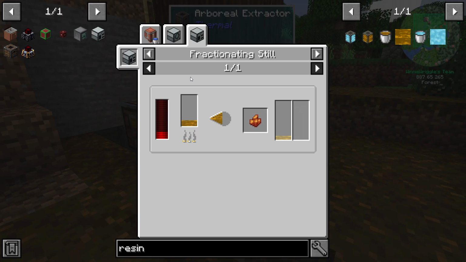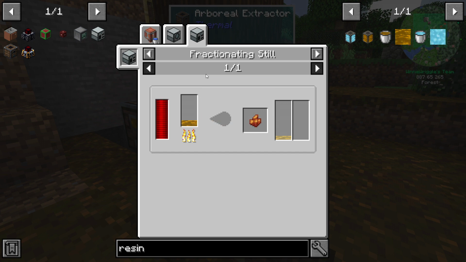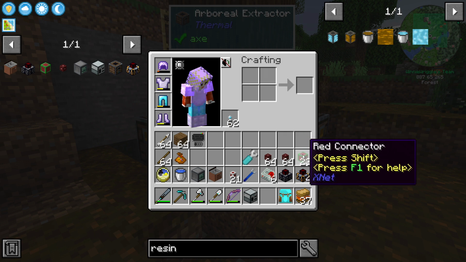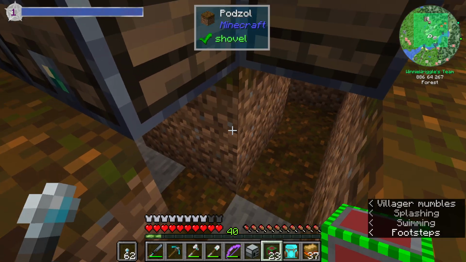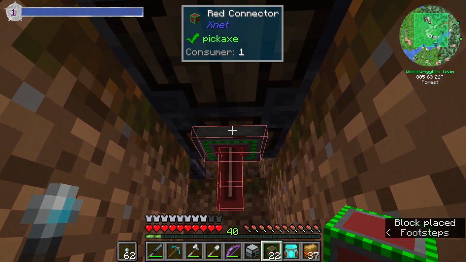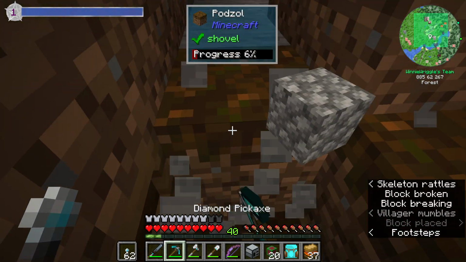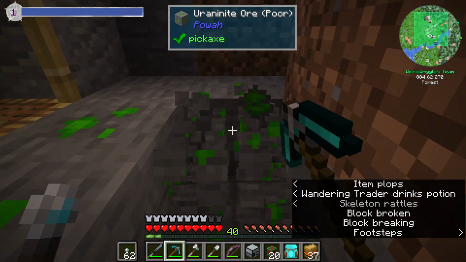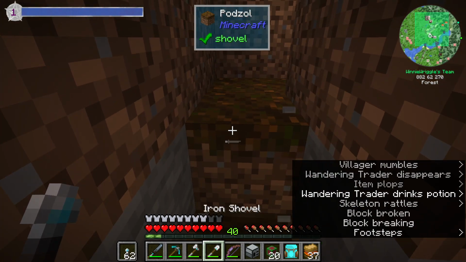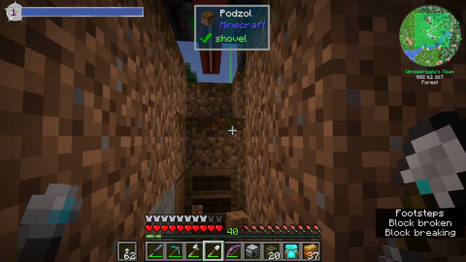So now what we need to do is use Xnet to pull that resin out of the arboreal extractors and put it into our fractioning still. And the way we do that is by using connectors on every block that we want to interact with. So we stick a connector on the bottom of every arboreal extractor, except I can't because these are all in my way. And it's dark again. Hopefully nothing comes in the hole and blows us up.